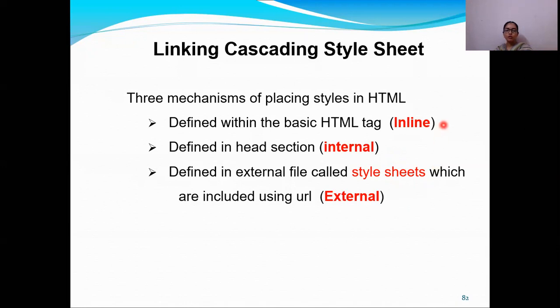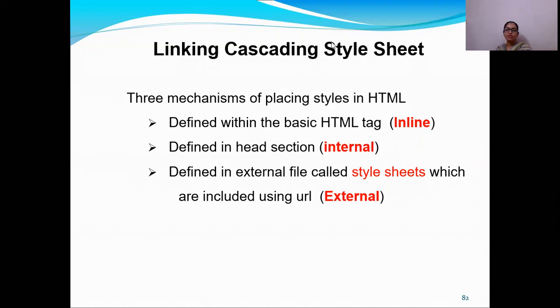So to conclude, CSS can be placed in HTML in three different ways: inline within the tag, internal within the same HTML in the head section, and external outside HTML with the file extension .css, connecting .html and .css with the help of the link tag written inside the head section. The best way depends on the type of activity that you are involved in.